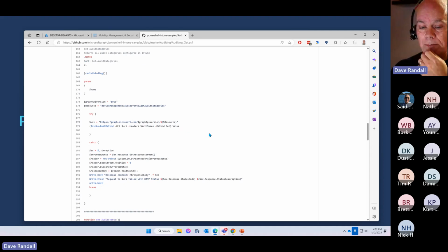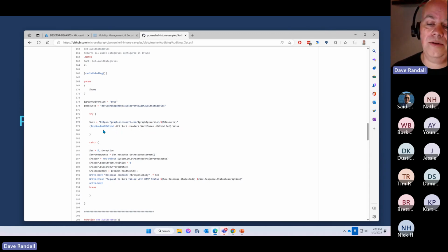Now, if you notice right here, the URI is the same thing that we've been looking at everywhere else. Here's graph.microsoft.com. There's a variable for the version, in this case it's beta, and there's a resource, in this case, device management, audit events, get audit categories. And you'll notice that the PowerShell cmdlet that's used is Invoke-RestMethod, and the parameters are fed to Invoke-RestMethod.